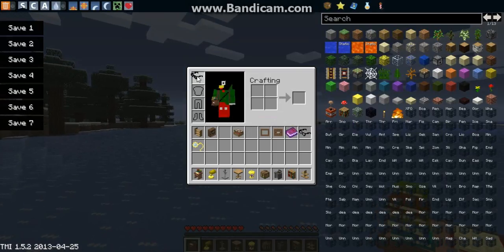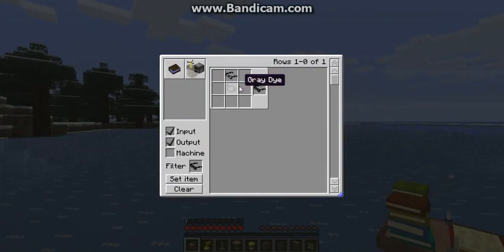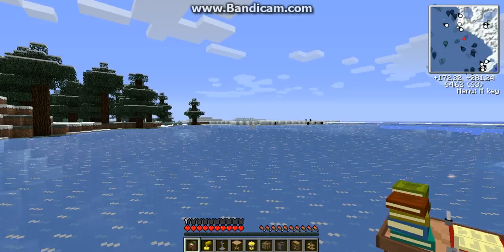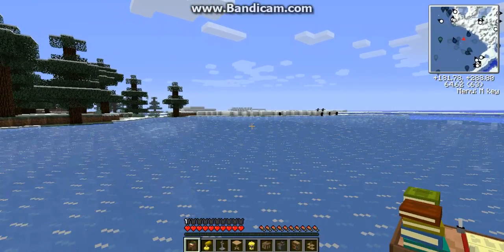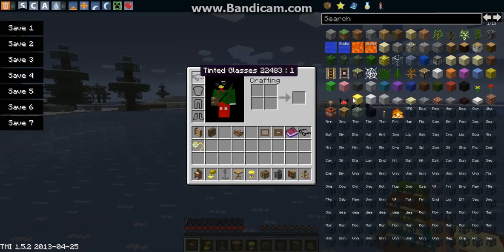Okay. Look at this. This is how you craft the glasses, the reading glasses. This is how you craft it: glass pane, one iron ingot, two ink sacks. And with 10 glasses, you can craft a gray dye, since it's in the reading glasses.